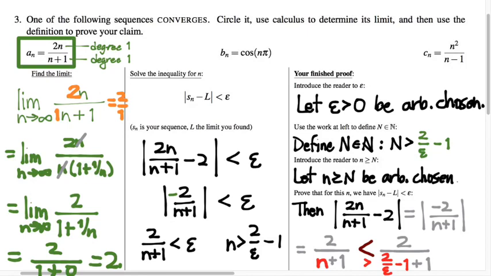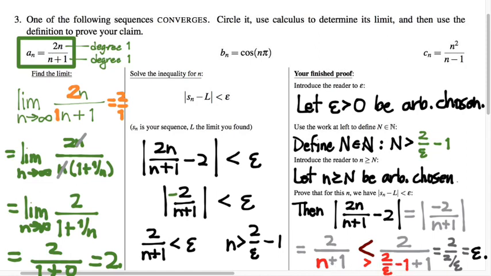But now take a look at what happens in the arithmetic, the algebra, in the denominator. 2 over epsilon minus 1 plus 1 is just 2 over epsilon. And so this is just 2 over epsilon. In other words, it's epsilon. Right? And so if we read this whole thing from left to right, we have found that the absolute value of Sn minus L is in fact less than epsilon.